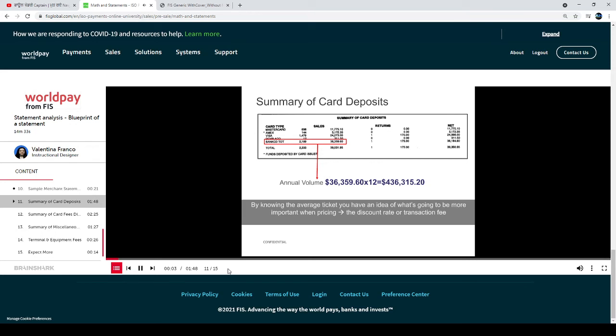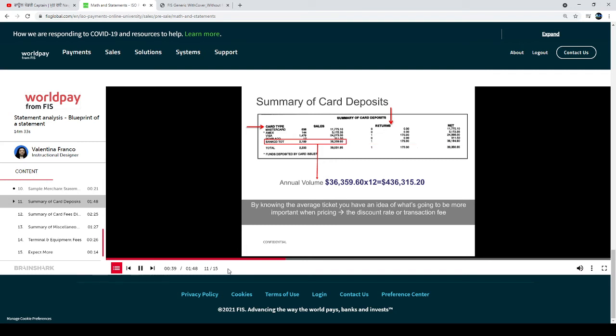Now let's dig a little deeper through each section. On page 1, the summary of card deposits will show you the amount of transactions and the total sales by card type. So, for example, there were 698 MasterCards in this statement at a total volume of $11,775.10, and there were 0 returns, as well as for Visa, Discover, and American Express. Keep in mind that we want to calculate all totals without American Express since they are charged separately, and this total is shown to us in most statements as bank card total.